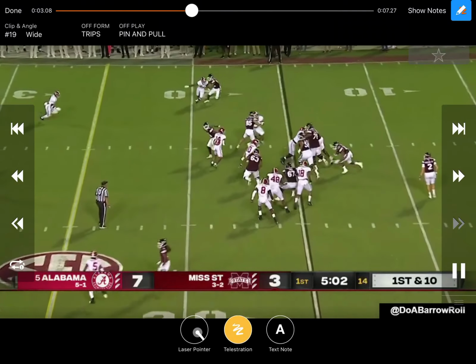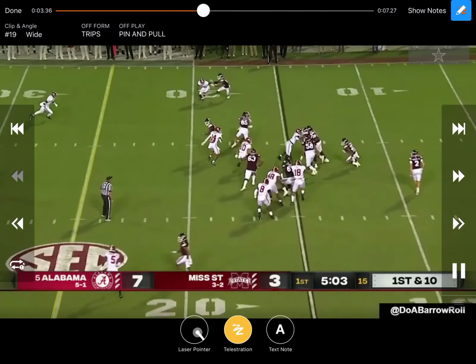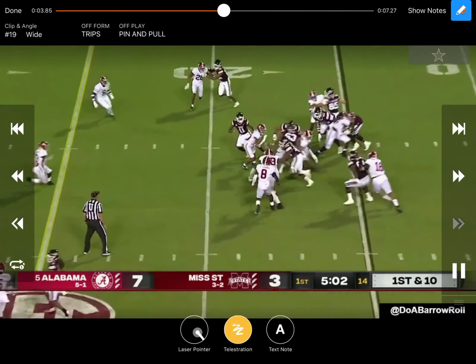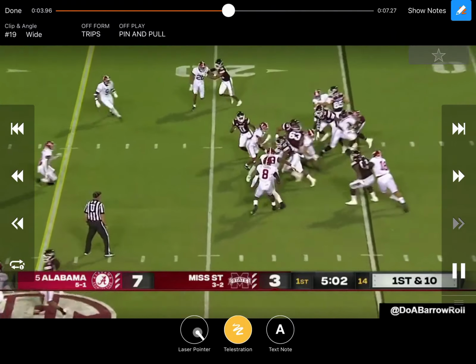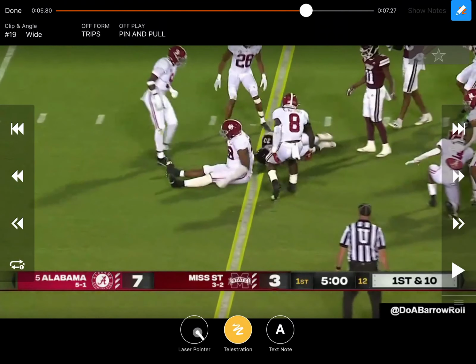He does a pretty good job right there, walling that guy, a high wall, able to create that alley by not allowing him to just squeeze down into the alley. So good job there by the backside tackle, getting to the front side of that B-gap player. And then again, a really good job here by the back, seeing that it was getting stretched. He's never going to get outside, cut vertical, get what we can. Good aggressive run there for about 9.